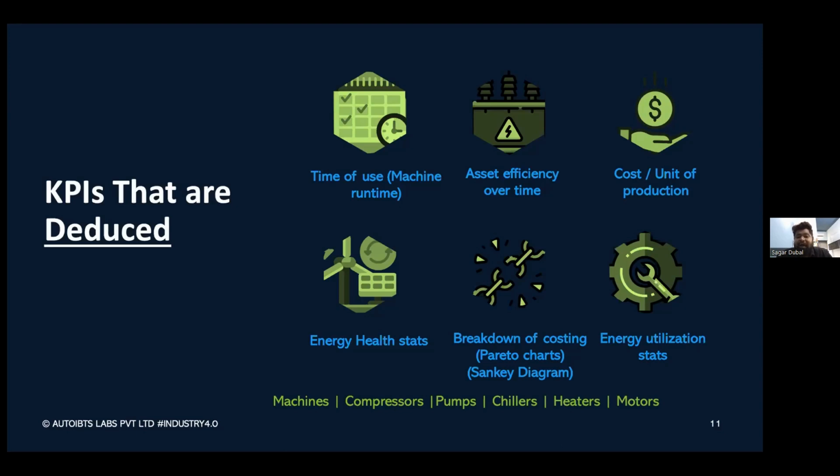So how many hours were there when it was working at high productivity? How many hours were there when your machine was sitting idle? How many hours were there when the machine was just lying off? So that is one KPI that we provide, which a lot of customers have loved, because it will give you key insights on where you can improve your efficiency and increase your productivity.